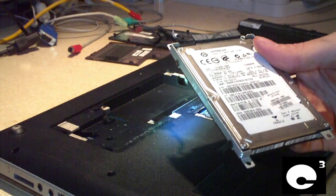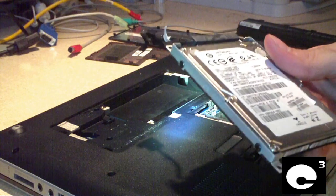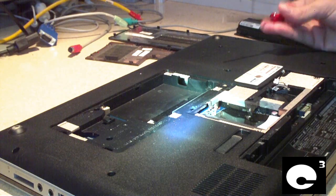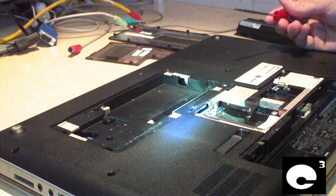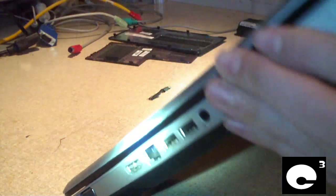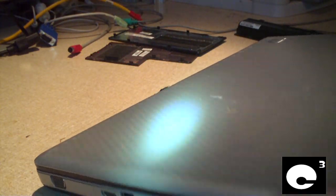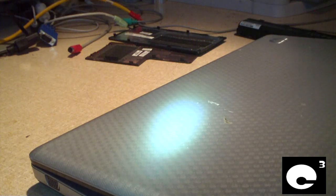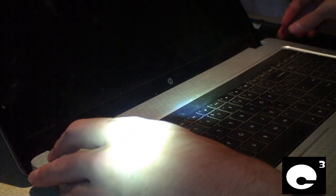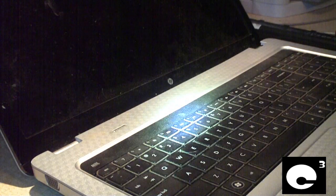And let me tell you something, that is extremely overkill for the people that are using this thing. They probably only have maybe 20 or 30 gigs of that drive used up. That's operating system, programs and files total. Anyways, next step will be to go and flip this thing over and go ahead and remove the keyboard and start removing the palm rest and everything from it. Let me tell you, the notebook's not old either. The hard drive in it was manufactured in 2010, just to give you an idea of the age of this thing.